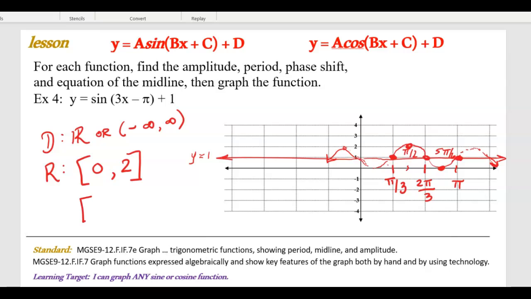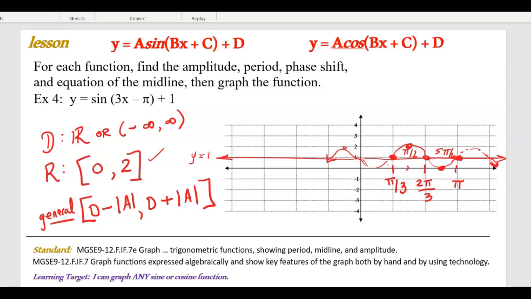So just to generalize that, the range will always be the d value plus the absolute value of a, okay? And it will always be d minus the absolute value of a, okay? Before, it was just the absolute value of a made negative and positive, just 3 and negative 3, but now it's around the midline value. So this is, in general, for all functions in terms of d and a. And then this is the range of this particular function.